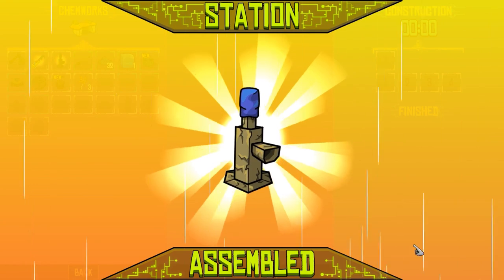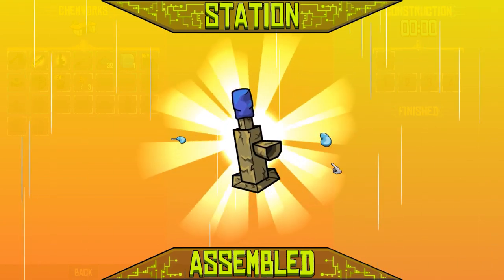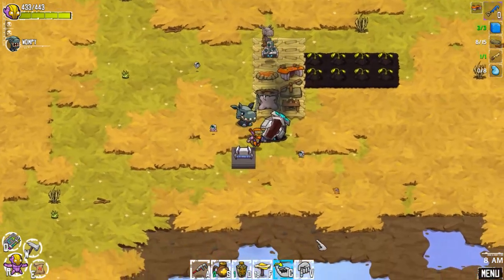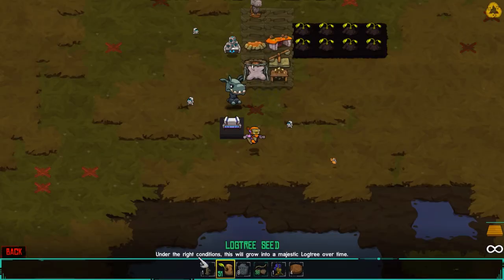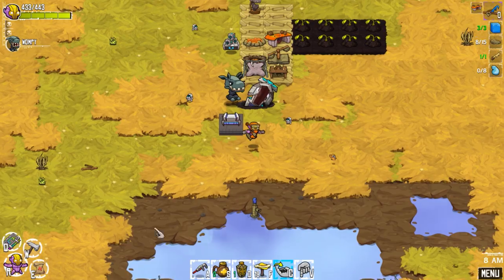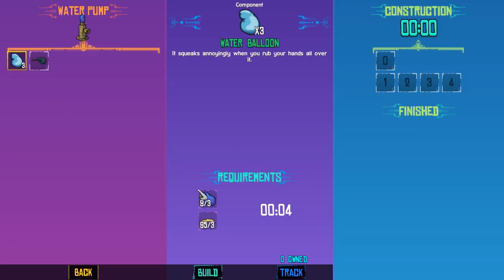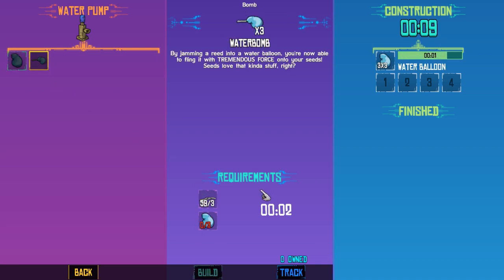Nailed it. It makes 2 things, water balloons and it looks like a water pistol. Okay, so pump, right there. Let's look at you. Okay. Water bomb. By jamming a reed into a water balloon, you're now able to fling it with tremendous force onto your seeds. Seeds love that kind of stuff, right? Maybe.